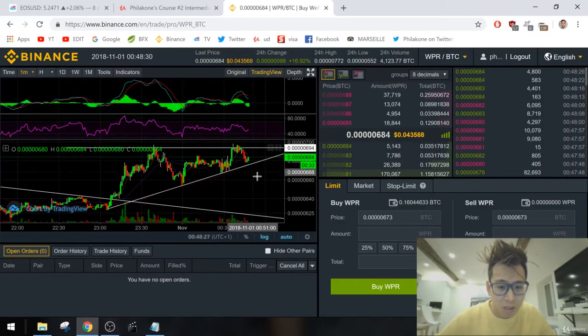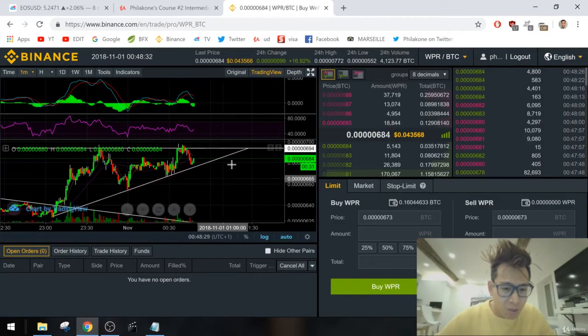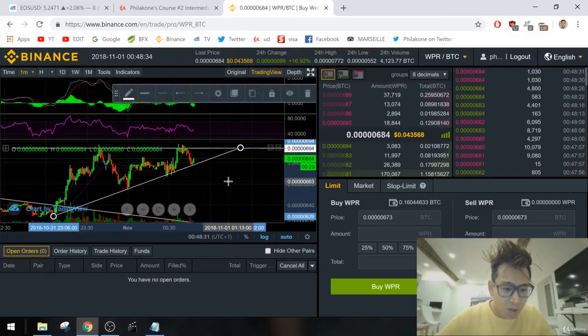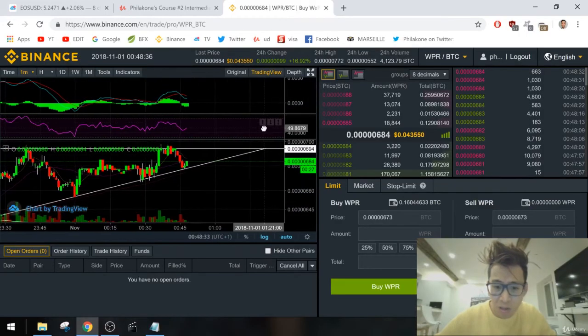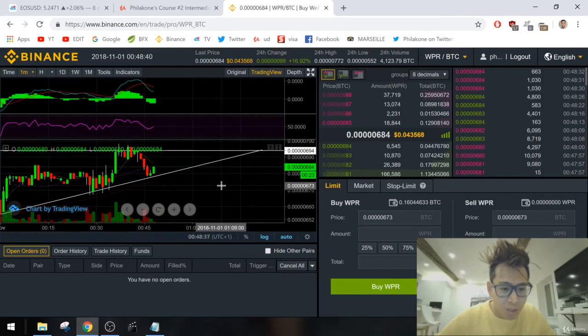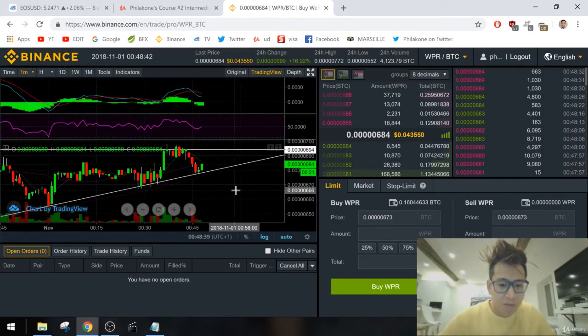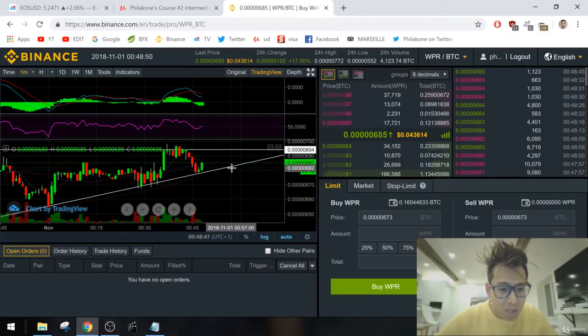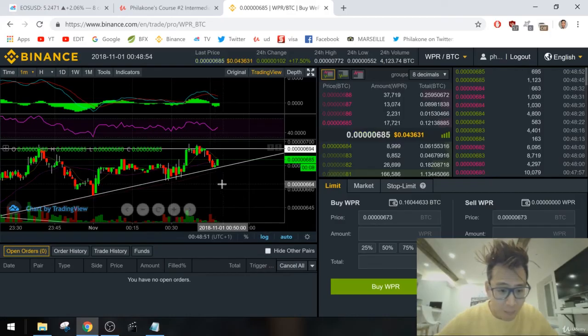Oops, I didn't mean to click on that. Do you guys see what's going on here? Looks like the ascending triangle might actually hold. Okay. I mean, even if I were to scalp this, a 1% scalp, I would have done that, right? I'm just waiting, honestly. I'm waiting to see if it's going to break above 694, and then I'll go ham.